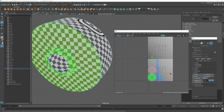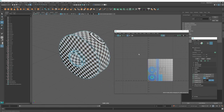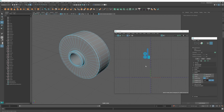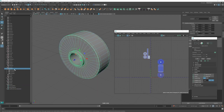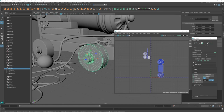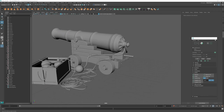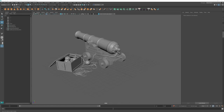Now, as you can see in this checkered board print, I'm getting a tiny bit of stretch around that edge, but to be honest, you're not gonna notice in the textures, so we're just gonna move on and I'm pretty happy with it. So I just basically do this for every model or every object in my scene. I just use camera-based projection to remove those UV cuts, and then using my 3D cut and sew tool, I can go ahead and create my own cuts on the model and then eventually lay them out. So that's a process that I do. I'm just gonna do that exact same thing for all of these other objects, but I'm not gonna make you watch it all. We're just gonna fast forward to when they're all finished.